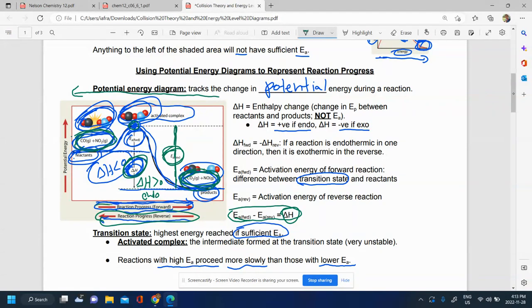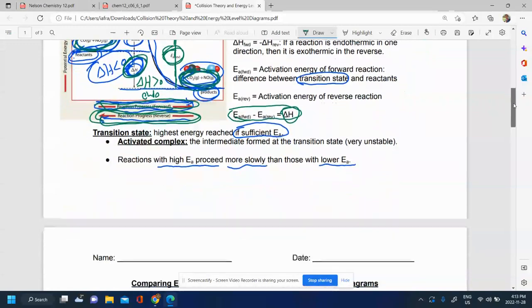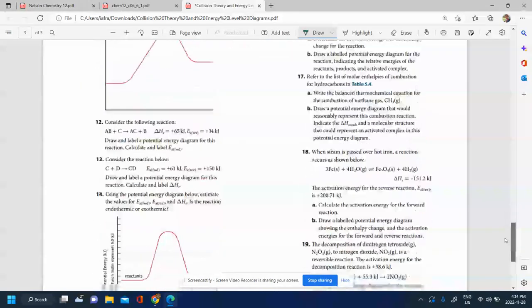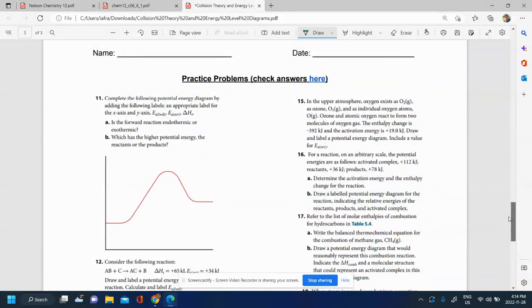So that was a potential energy diagram for a reaction. We saw it going in the forward direction, and we also saw it going in the reverse direction. We're going to do some practice problems where we identify whether the diagrams are endothermic or exothermic. We're also going to try to identify the EAs and the delta H's going in both forward and reverse directions. And we're going to see if you can identify if things are endothermic or exothermic, and then how that changes your delta H as you go forward there. So that was a potential energy diagram. In the next video, we'll do some practice problems to consolidate what we learned, and then you'll have opportunities to practice the concepts that we learned in the practice problems listed below.